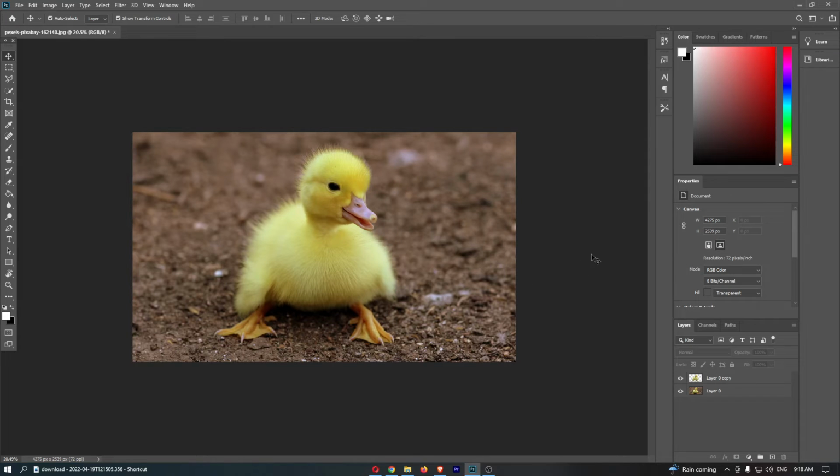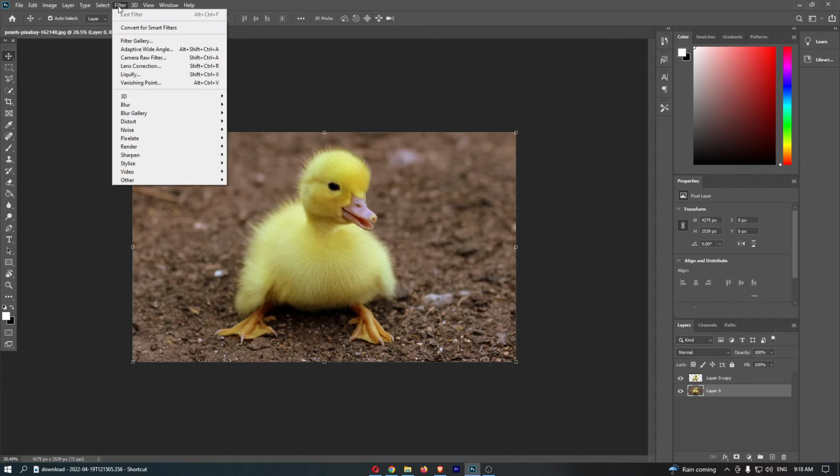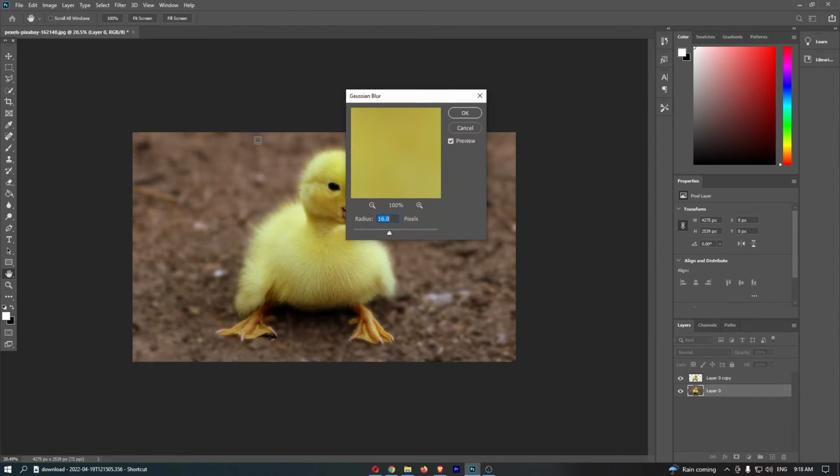So all we are going to do now is select the background layer, the layer that we have not yet edited, and go up to this menu bar along the top, click into the filter option, and that is going to open up this drop down menu. From here, just choose the option of blur. There are a few blur tools we can choose from. Honestly, you can try any of these, but the most common and my favorite is Gaussian blur.